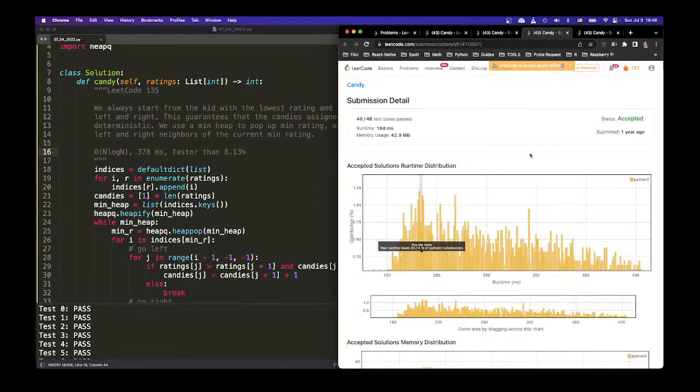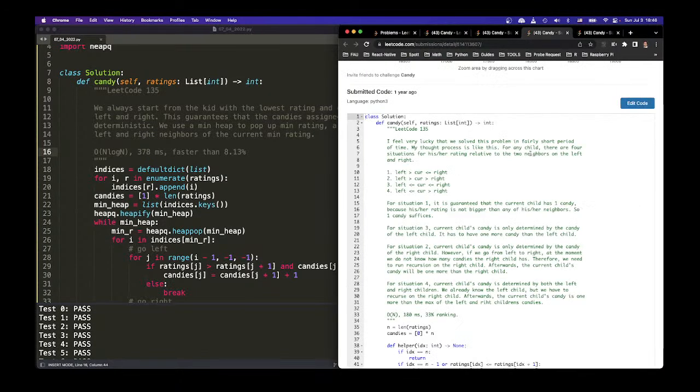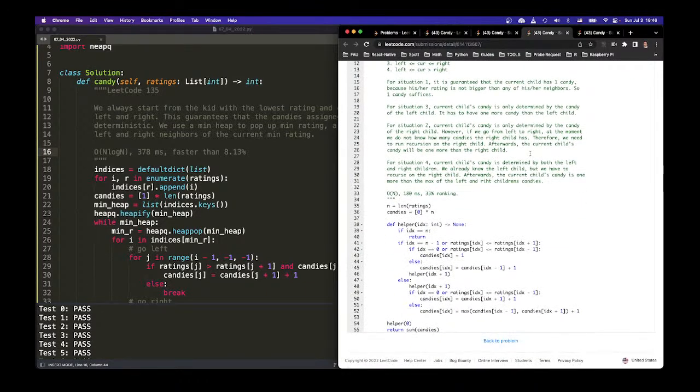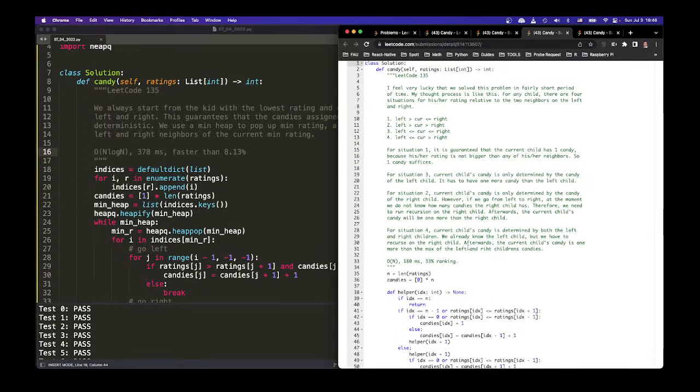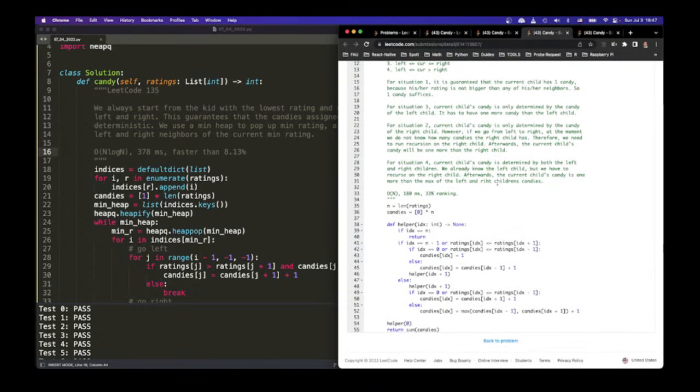Oh, 2-pass solution. What is this one? I have a helper. Interesting.